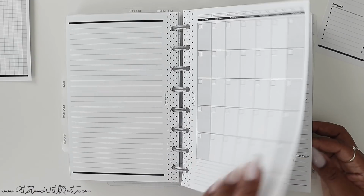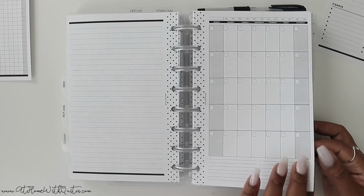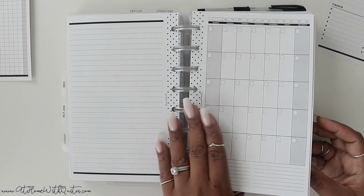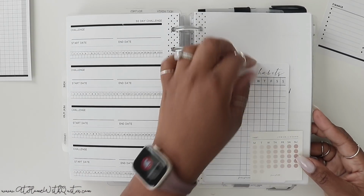So I keep some of those in here. Can't show you that because that's shop stuff. That probably should be in the, no. I keep it in the finance section because it's technically finance. It is financial stuff. It's just work related.